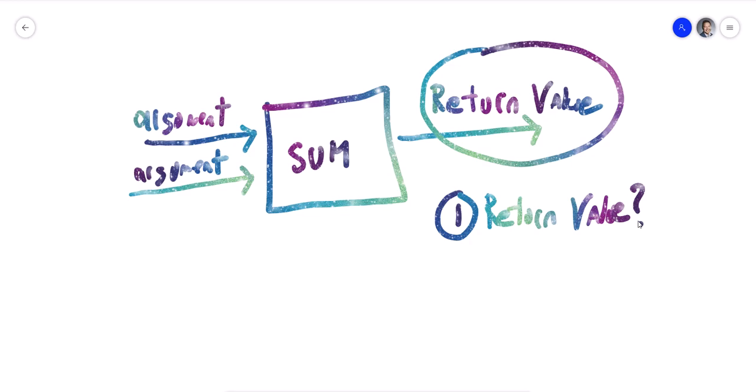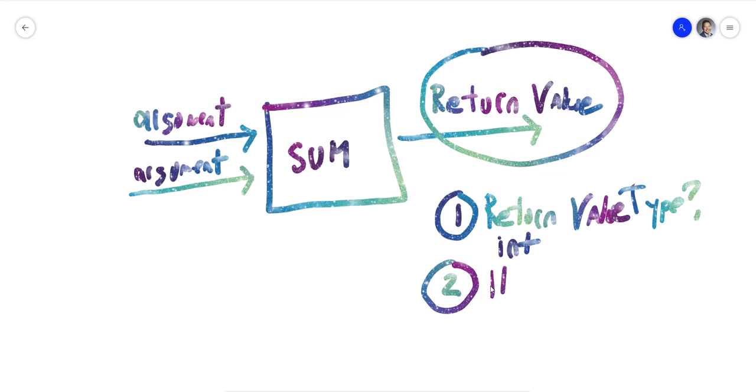In this case, we're going to add 2 integers, so I'm just going to say that my return value is going to be an integer data type. I forgot to write type here. Great. We already know the name. We can just call it sum.